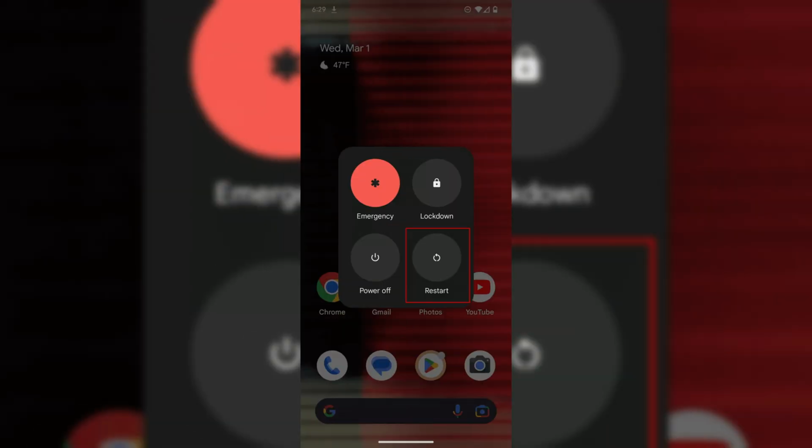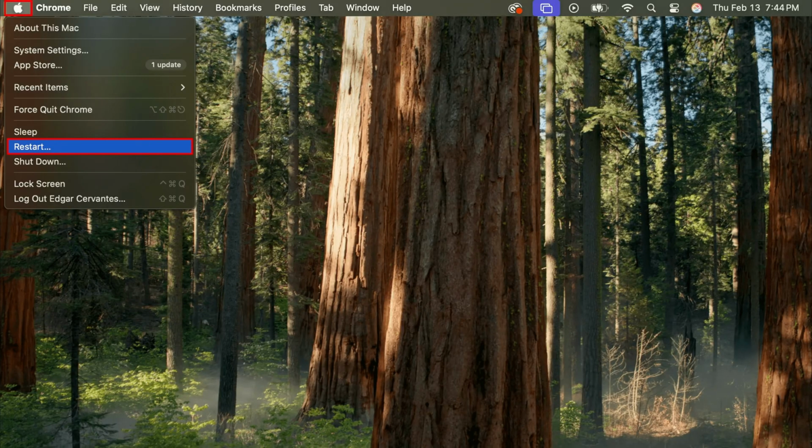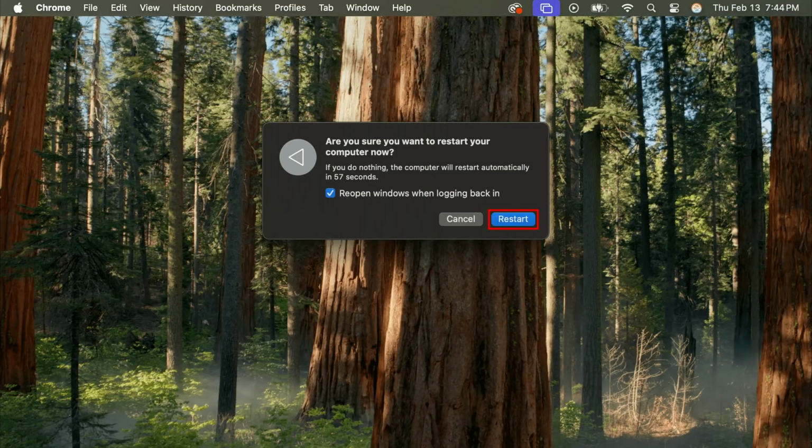If that still doesn't work, then you may want to restart your device. On phones, be it Apple or Android, it's usually pretty simple. Just long hold on your power button until it tells you that you can shut it down or restart it, after which you do just that and it's going to shut down and fire up again. On Mac, simply click on the Apple icon in the top left and then hit restart, after which once again the restart process will commence.